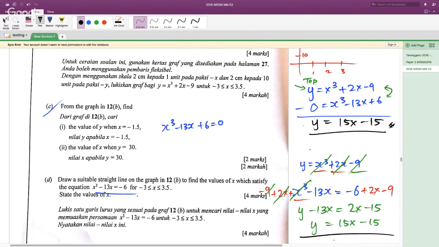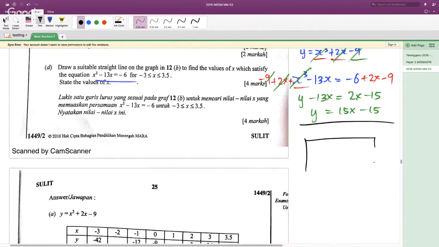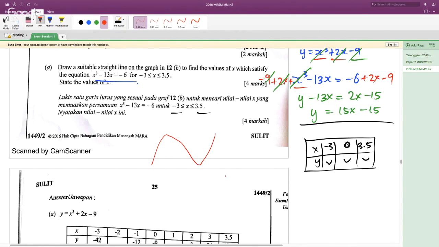Then what you need to do is just draw the straight line by giving two coordinates. A lot of students ask me what coordinates they should put. Normally the question says x is from negative 3 to 3.5, right? So I will use these for my x, and in the middle I will add a 0. This is what I always do. I add a 0 for the middle one, and then you find all your y values here, plot them on your graph, draw the straight line, and find the intersection points. That means you will have a graph that looks like this. Maybe this straight line looks like this. After you draw it, find the intersection points, and then read the intersection points from the x-axis. You will have all your answers. Okay, this is how to find the values of x.